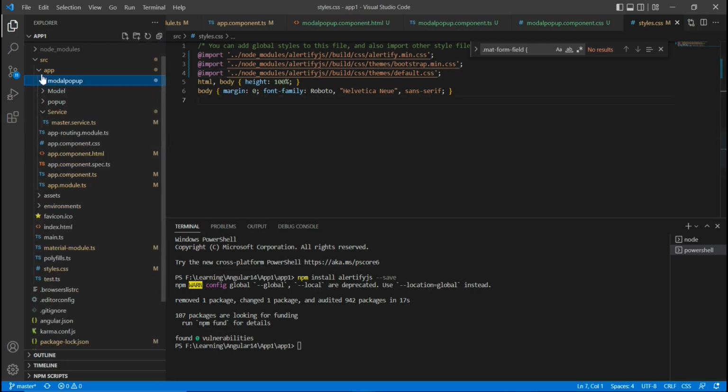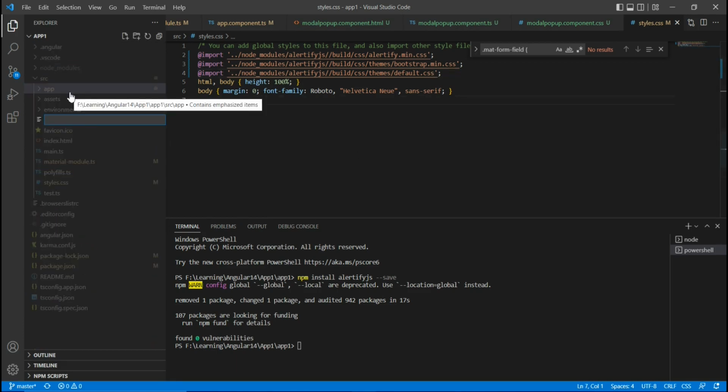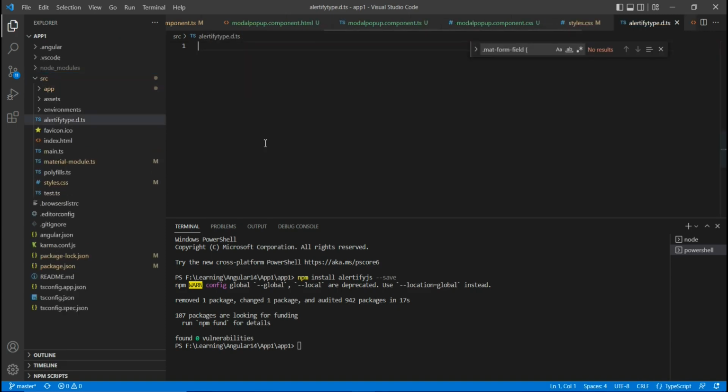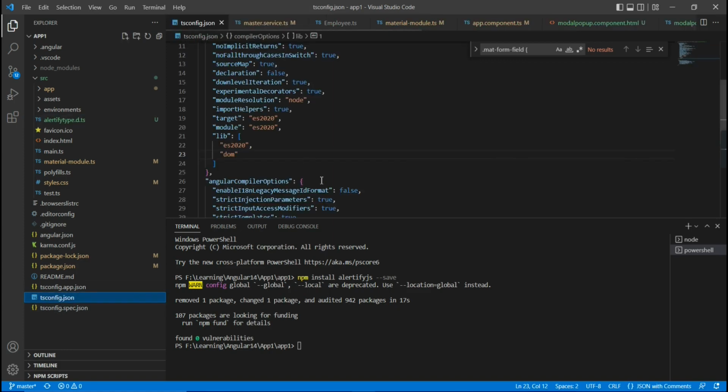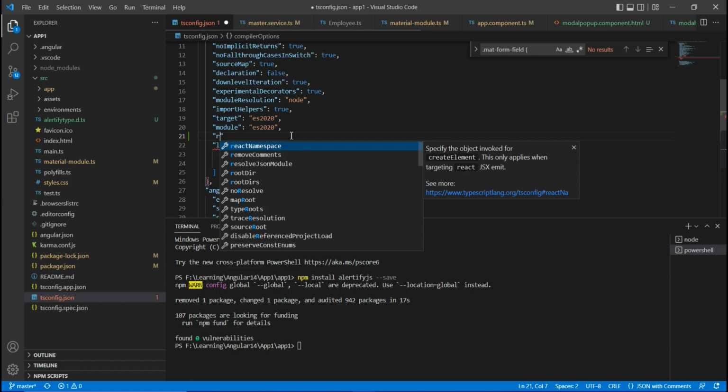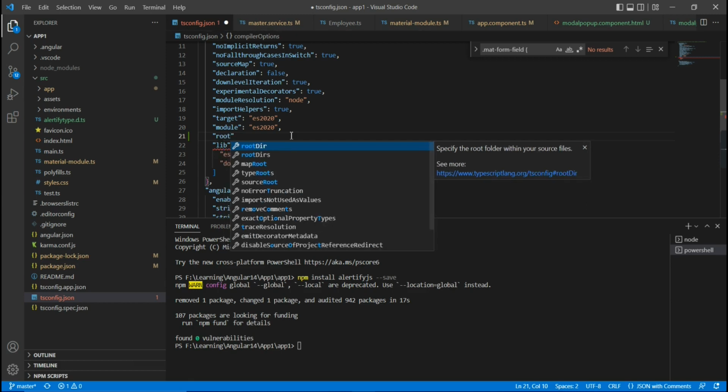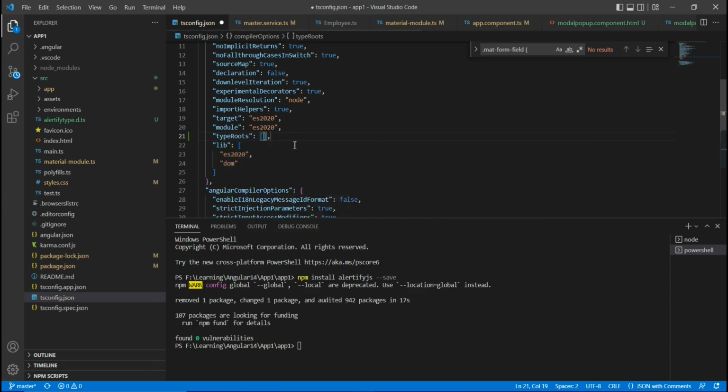Then I have to create one type file. In the type file, I'm going to declare one module. Finally, I'm going to the tsconfig file. In the tsconfig file, I'm going to include typeRoots. Here I just added this node_modules/@types, and also I mentioned my file path name.